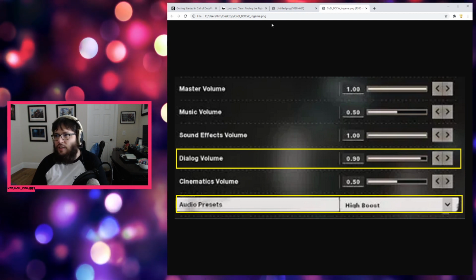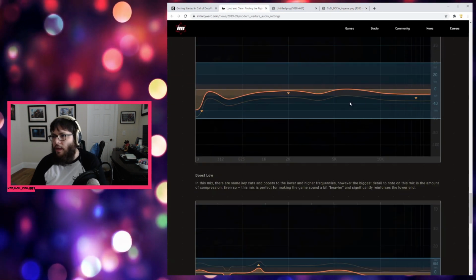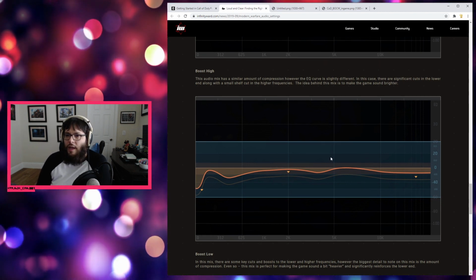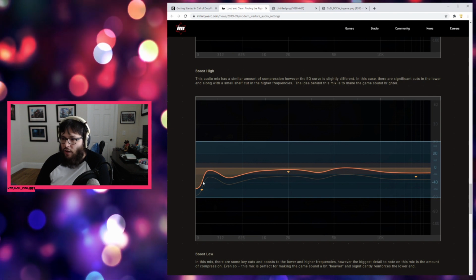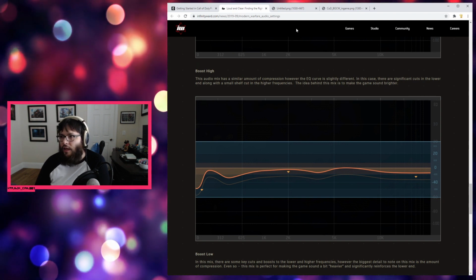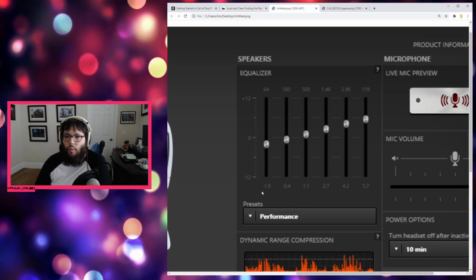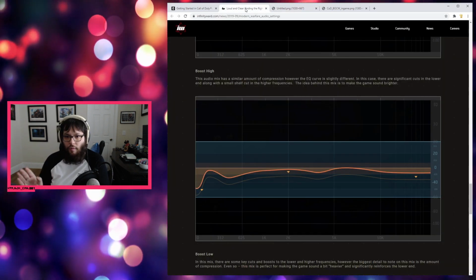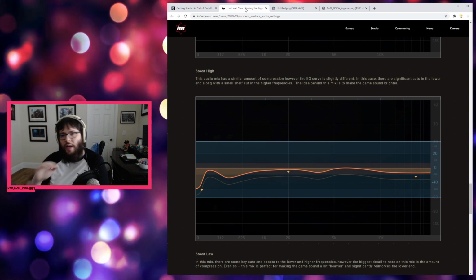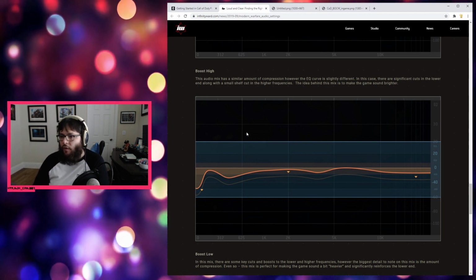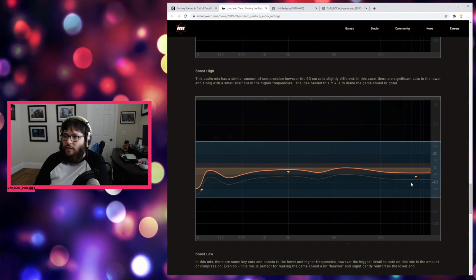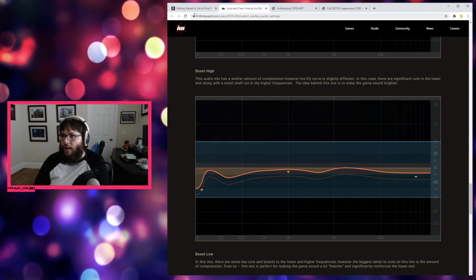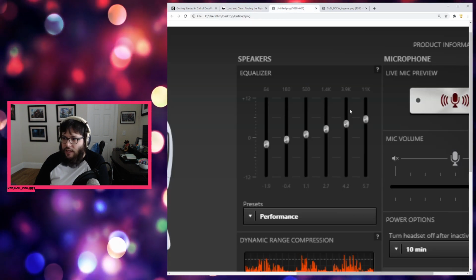And if you go back to, I'll come back to this page in a minute. If you go to the high boost page here and you look at this particular waveform, you see how much it drops off over here on this low end frequency, which really does align with what the equalizer performance setting is, which is one of the reasons why I really recommend that performance setting, because it really does line up with that natural curve. Now, for whatever reason, they felt that the boost high needed to drop it off a little bit on the end as well. You know, it does drop off, where on my performance, it actually is a slight bump.